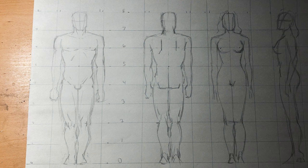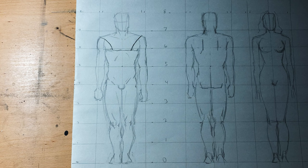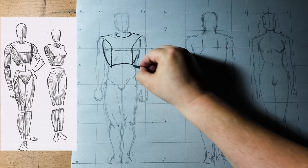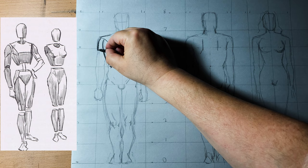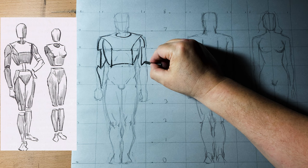What I'm going to do here is start this figure here. And by looking at what Andrew Loomis did, I'm going to block in these forms. So it starts like here. And then this will be a plane. It's our head. That would be our plane. Then here, it's almost like passing, locking, and wedging. Let's do the other side. Excuse the birds.